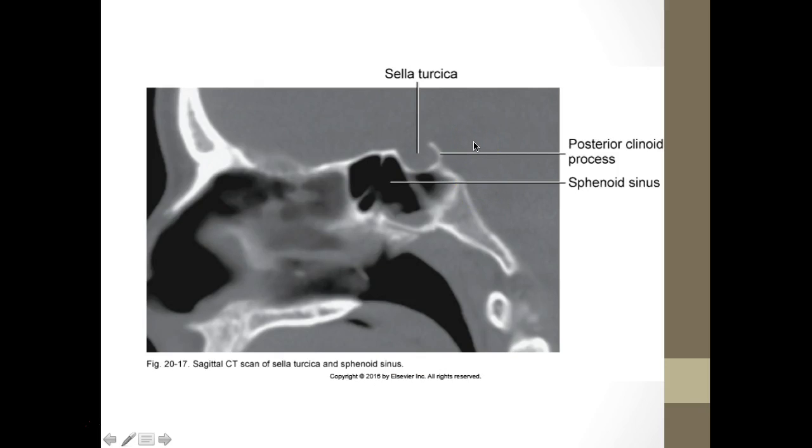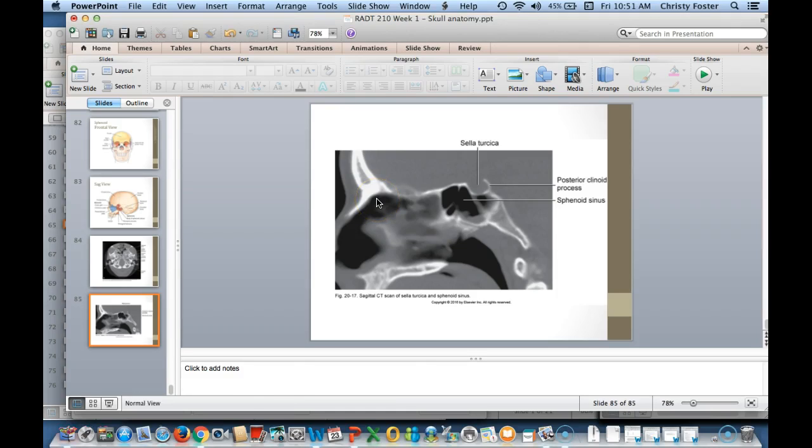This is a CT sagittal reformatted, so you have your Sella Turcica with your posterior clinoid process with your clivus coming down here, and this is your sphenoid sinus, and you can see there's debris within the sphenoid sinus. All right, so that's it. It's a lot, and you're going to be required to know all of it. So memorize all of the foramens, know the sphenoid bone, know all your bones and what they articulate with. Okay? Good luck. I know you can do it.